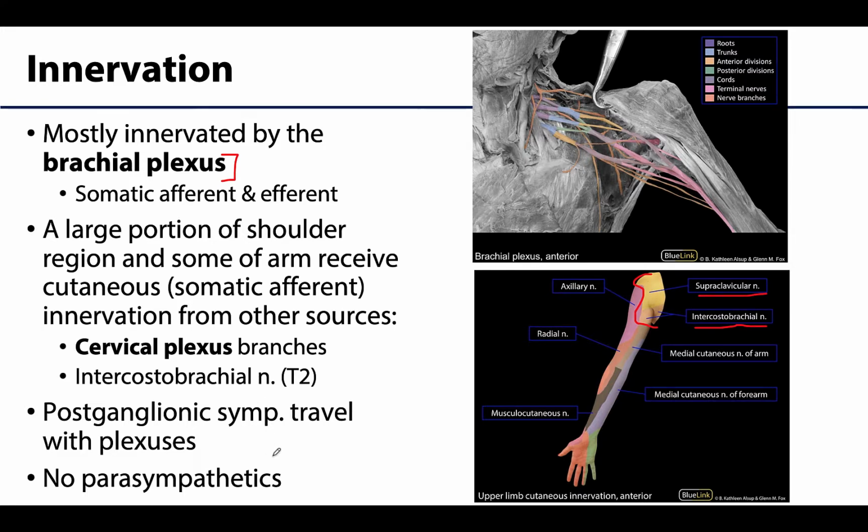There are postganglionic sympathetic fibers that travel in many branches of these plexuses, and we need these sympathetic fibers in order to serve roles in vasoconstriction, as well as initiating secretion of sweat. So sympathetics do make their way to the limbs, but parasympathetics do not, which makes sense when you think about the role parasympathetics play. That has very little to do with the limbs.